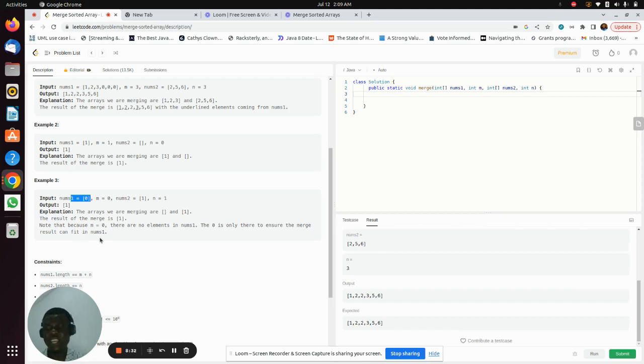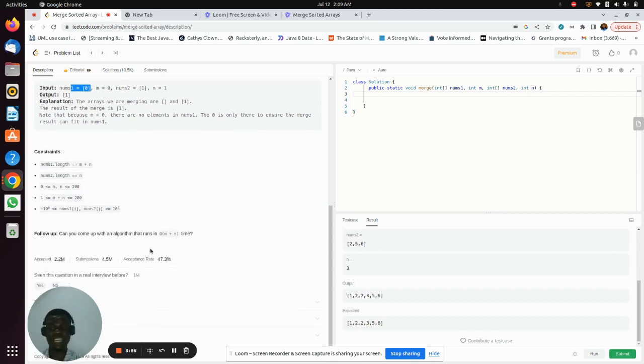Like I said earlier, we're just using it as a placeholder to keep that space for us, so that by the time we merge nums2, which also just has one element, it is able to fit in. So that's the challenge we are about to solve. I'm going to show you how to solve it in a moment.